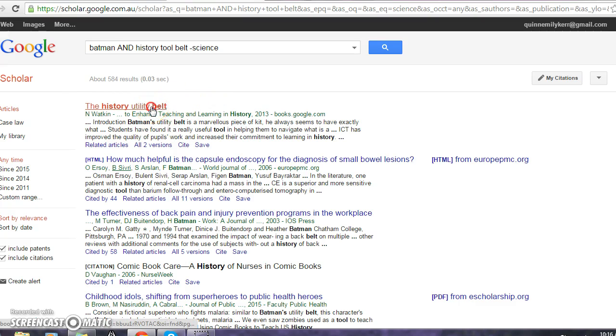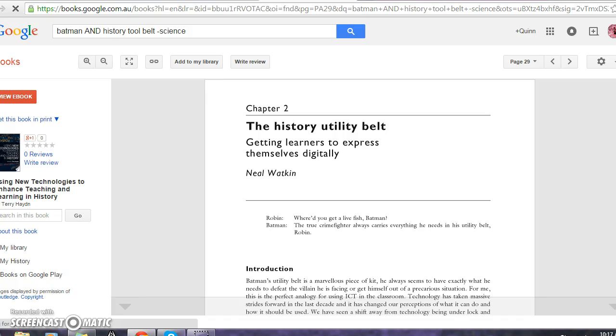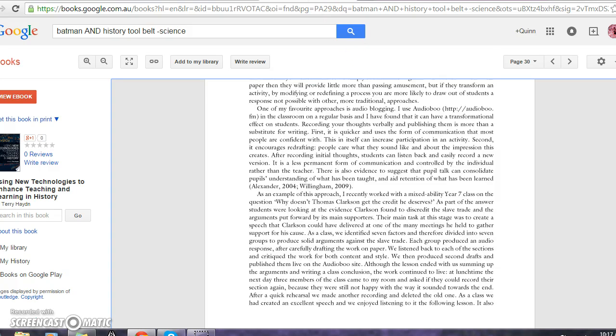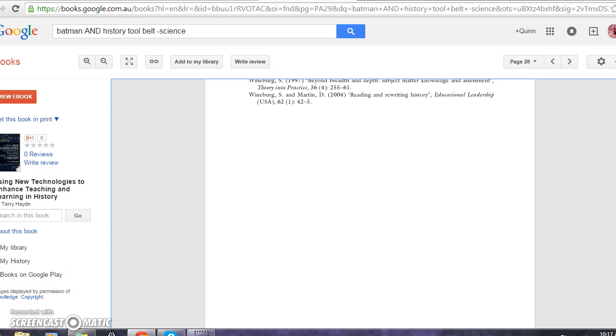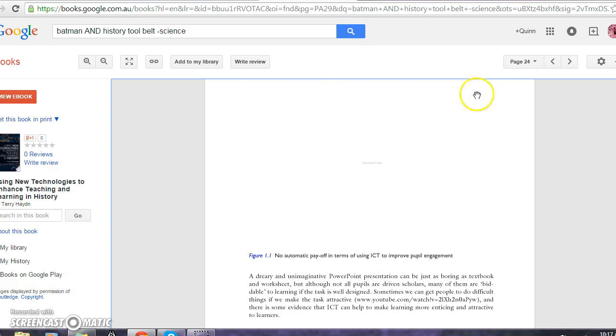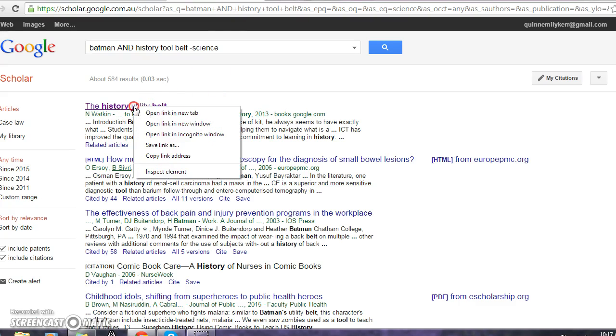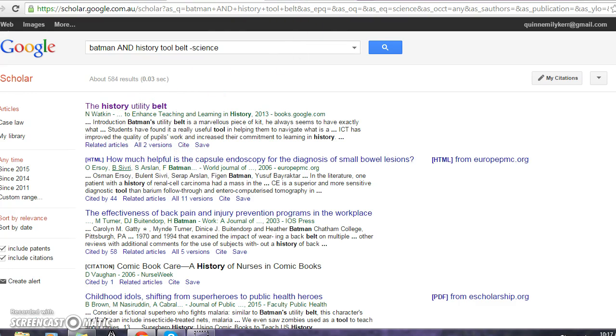So maybe if I click on this, I'll open it in a different tab so I don't lose my search. Okay, cool. But I want to know if those are relevant. Whoops. Scrolled way too quick there. Right, I made a boo-boo, so let's click again and note to self, don't scroll quickly.